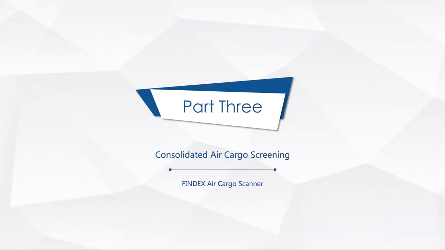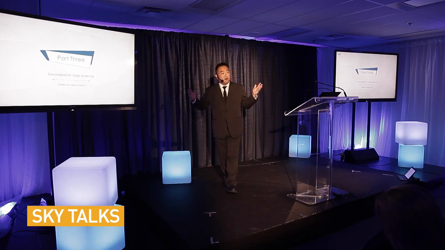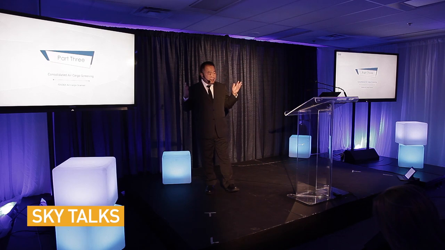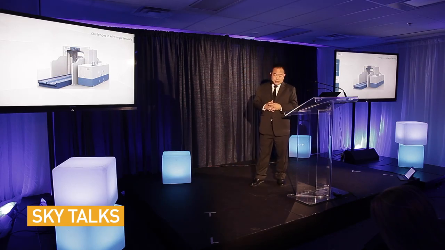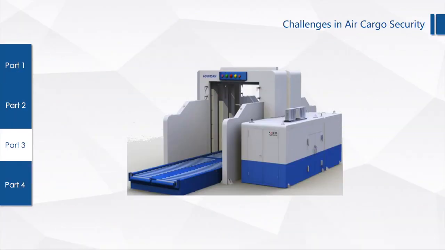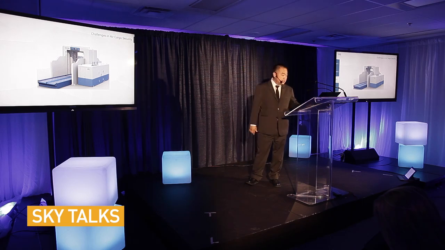I'm going to present two solutions. Starting with the 5% — the consolidated air cargo screening. In consolidated air cargo screening mode, you have a very cluttered pallet or ULD and need to be able to look through a very dense set of cargoes. May I present the FINDEX. This particular system has two technologies: a neutron technology and a linear accelerator x-ray technology — it uses dual technologies. In today's world, terrorists are getting better at homemade improvised explosives, and the threats they make are more and more difficult to find. You need not a single technology but a combination technology to detect these threats.